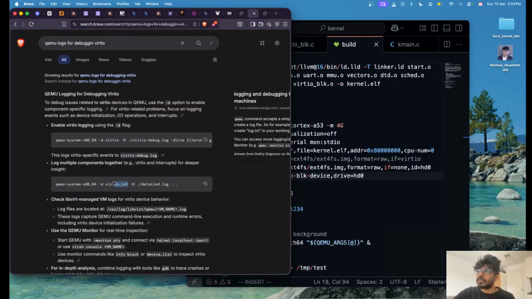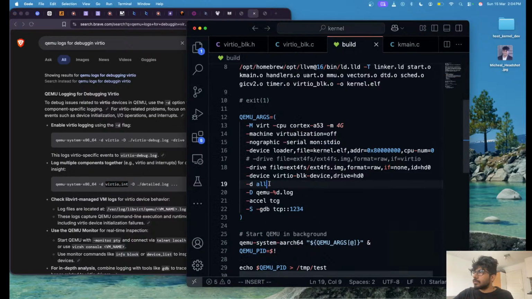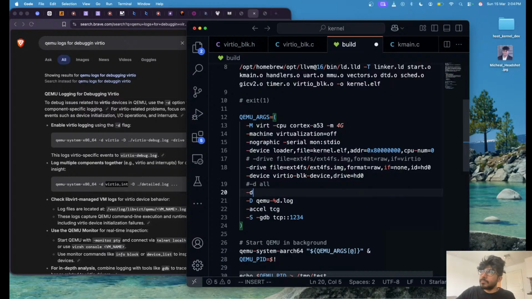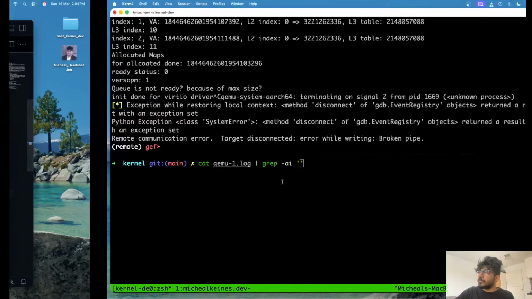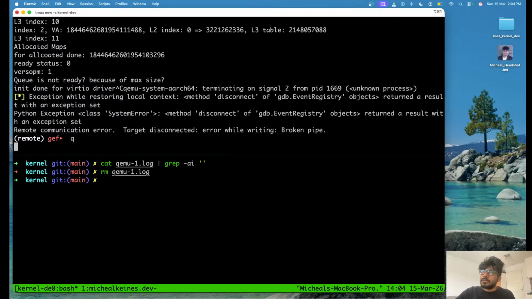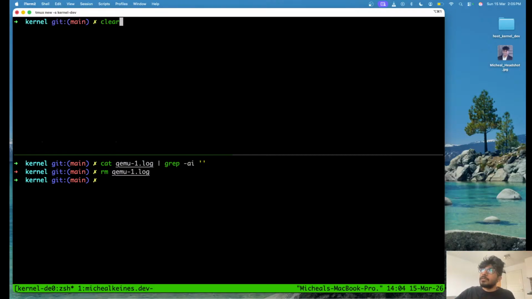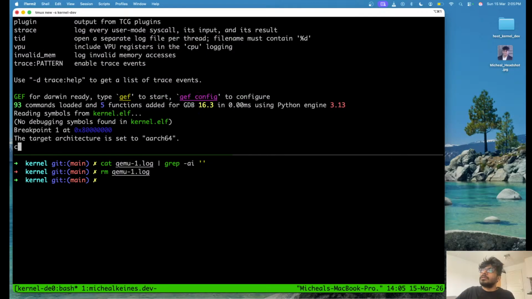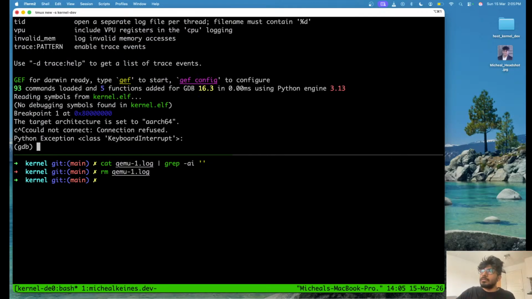Let's just put virtio and int, and we don't want all. And let's just remove that QEMU and create it again and build it. What?